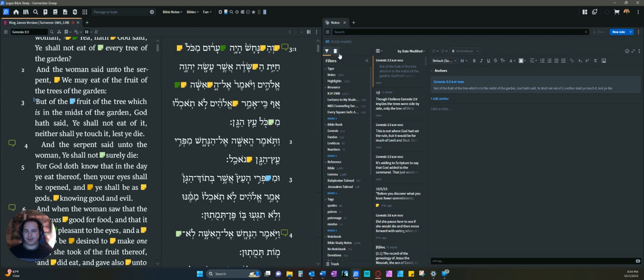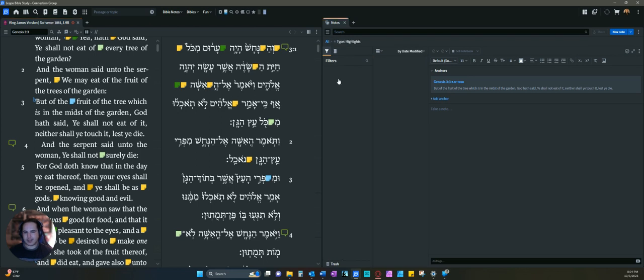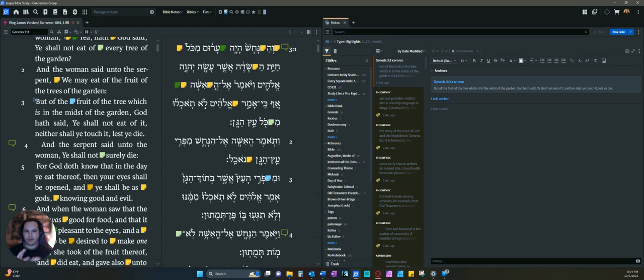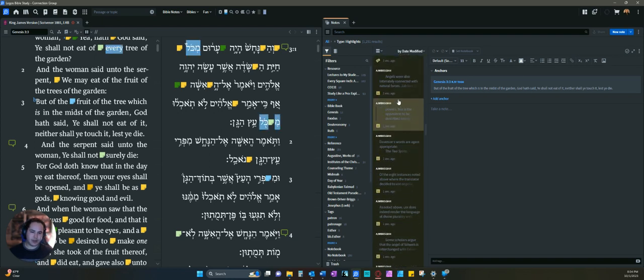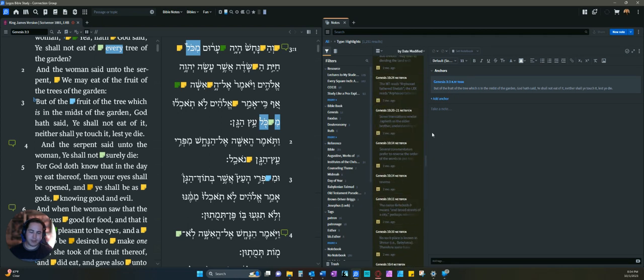Now, notebooks is a different topic for another day, and we've got plenty in the Logos circle already on both the filters and the notes. But here on the filter side, you can see there's two options, notes and highlights. So if I just click highlights, that is going to remove from my panel here any of the notes I have. It is just going to show me the highlights that I have in any of the books. So you can see as I scroll down through here, it has highlights from all different books. It can be books of the Bible, books in my library, what have you.